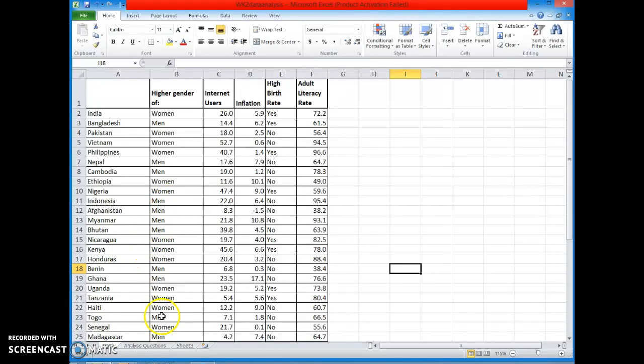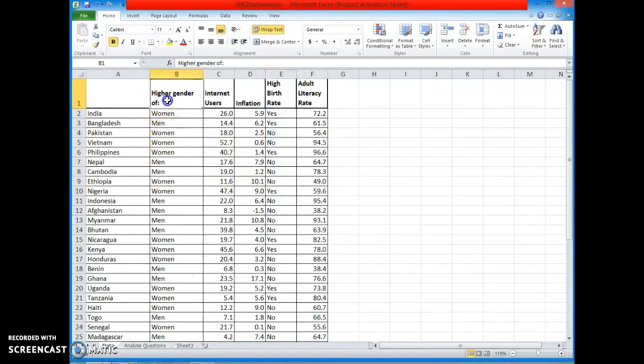So the first one was a bar graph. And the bar graph is going to work best when you have qualitative data. It's possible to do it other ways. I'm going to do it with the qualitative. When I say qualitative, what do I mean? Qualitative data is not a number. It'd be something like the gender here or the birth rate data here. Neither of those have numbers.